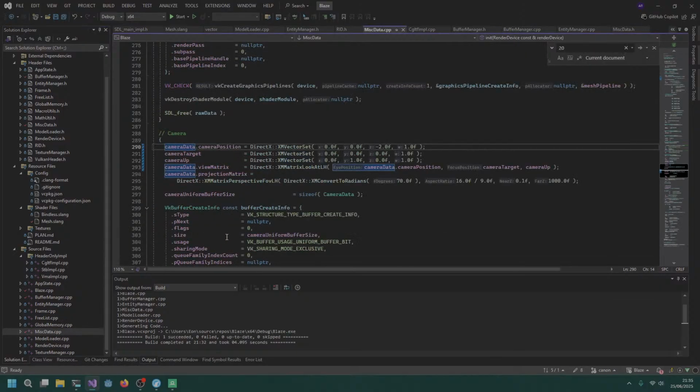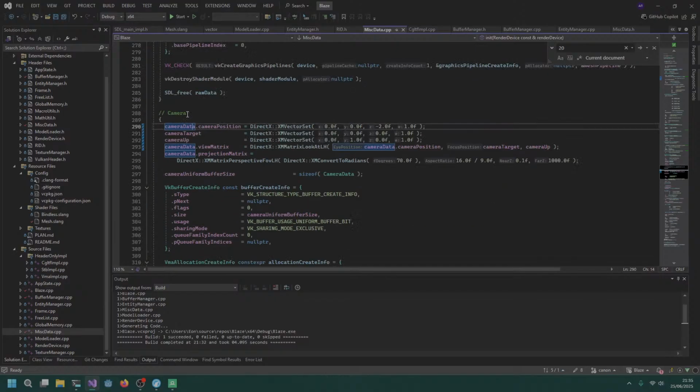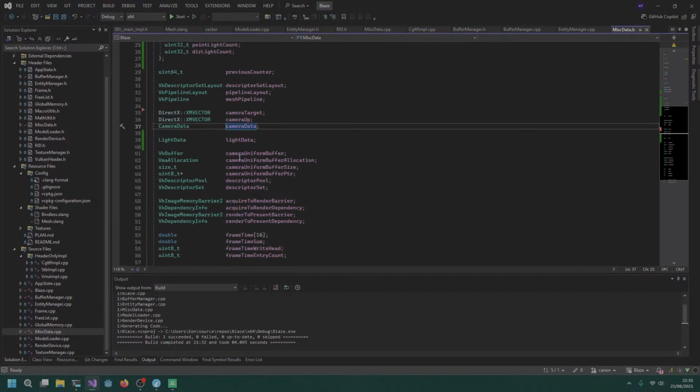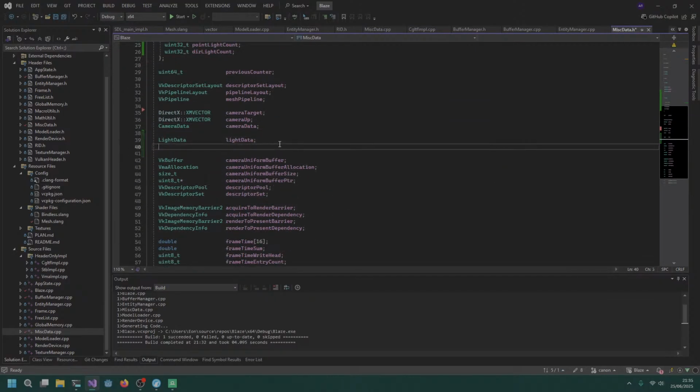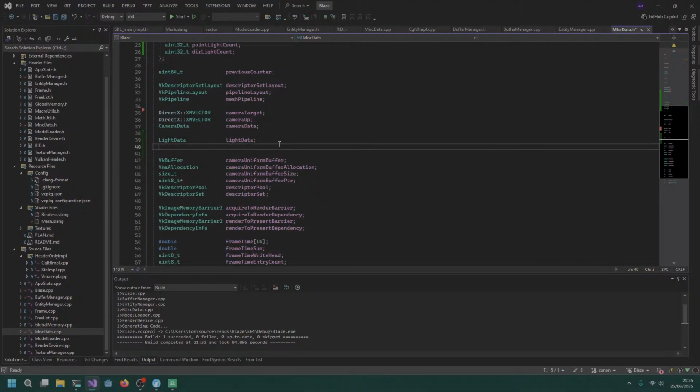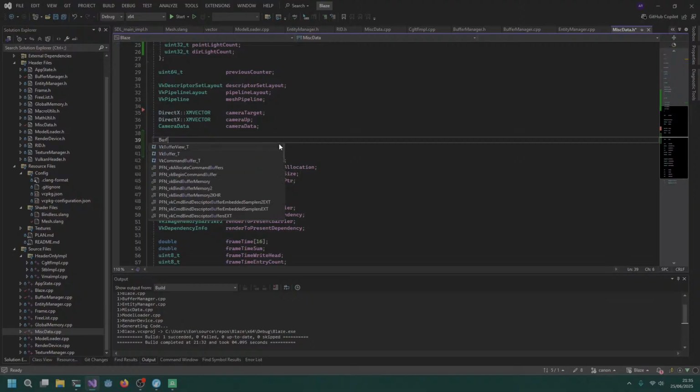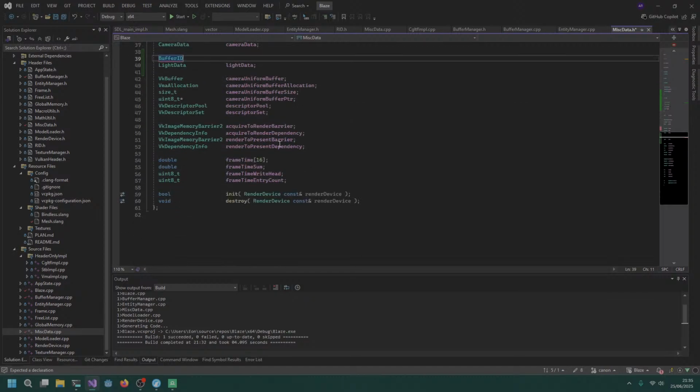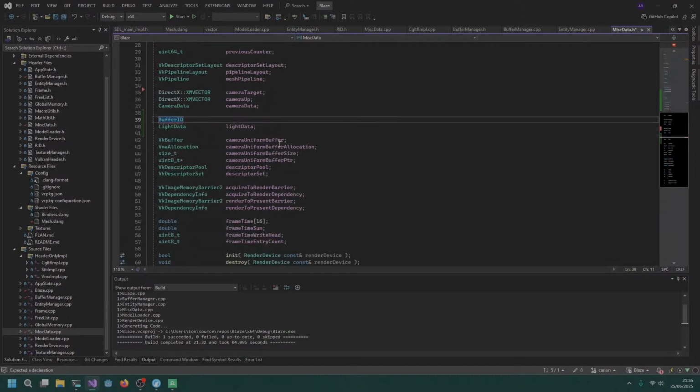Now in the miss data, out here, if you go to where camera data is, you have the light data. It will be easy enough for us to create the light pointers. So we can then say light buffer, which is buffer ID, buffer manager. Do we actually not have a single buffer manager here? That is interesting that we don't have any buffer IDs here.